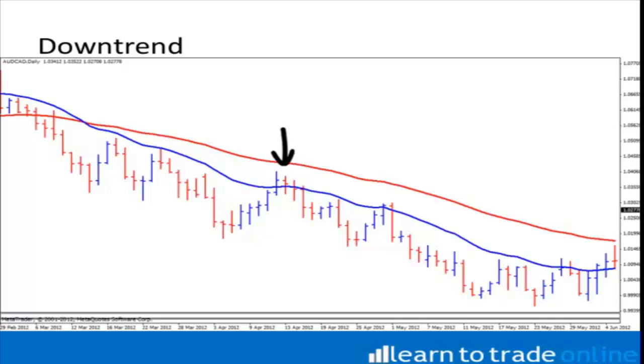We can move on to the third setup now. We've got buyer, buyer, buyer, buyer, buyer, followed by a seller bar. That gives us our reversal bar formation. That's our sell signal, and that's where we place our sell trade to enter into the market. We can keep seeing again and again and again this price action setup leads to consistent profits in the forex marketplace.